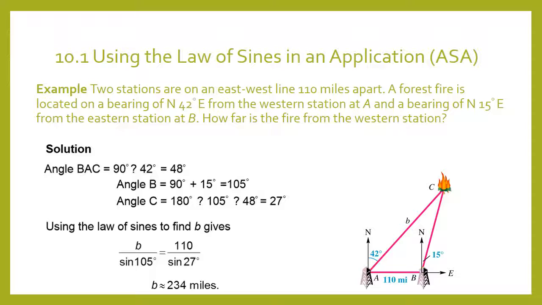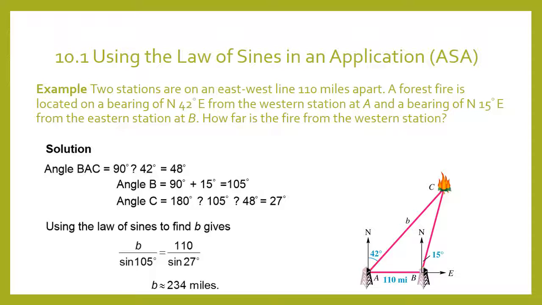So you see from the drawing, remember, bearing, what you want to do is you want to draw a line to the north, pointing north, and then 42 north, 42 east means from north, you're going to rotate to the east 42 degrees. And then the same for the 15, you see those there. Look how everything is labeled.